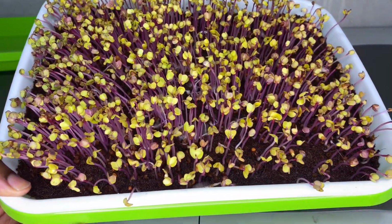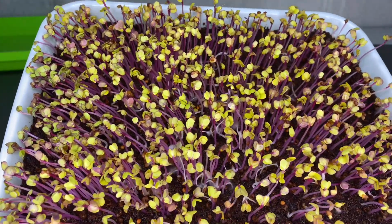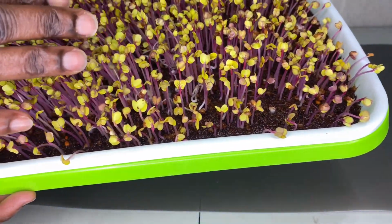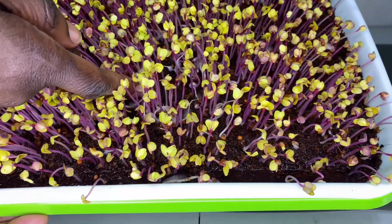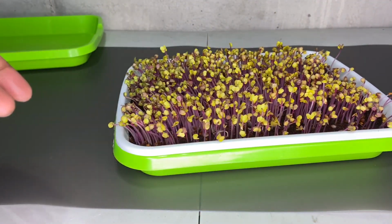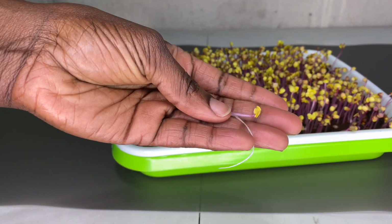You can see inside where it may need to be spritzed down with some water. There are some areas where you can see the root system. It's a little bit fuzzy. It's not mold. It just needs to be sprayed down. Like here's one. Let me see if I can take this one out and kind of just show you. All it really would take would be spraying this part down.